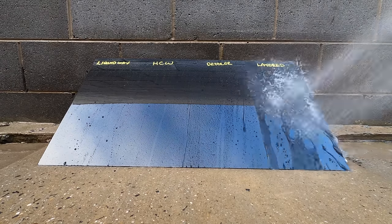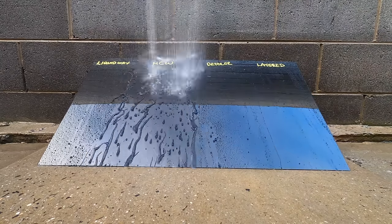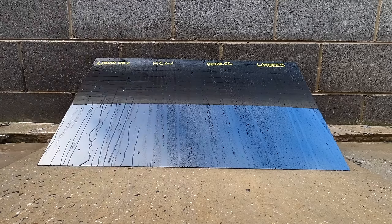And I'll also say that although the liquid wax seems really great, it's still not on the same level as the Hybrid Spray Wax, which is definitely the best overall, having the quickest water sheeting of the bunch, and the best water bead contact angles.